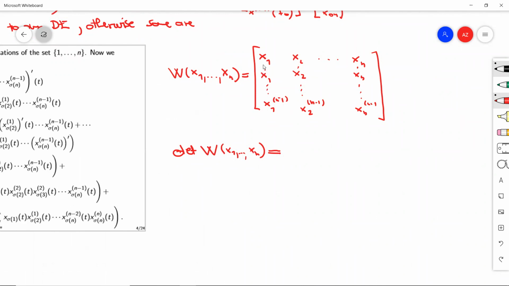We have a matrix. We go into the first row. We choose one entry, for example, x1. And then we go into the second row. We choose one entry, but it shouldn't be in the same column as x1 from the first row. So the first column is not allowed anymore. In the second row we can choose one of the remaining elements, for example x2 prime. And the second column is not allowed anymore. We go in the third row and choose one of the entries which are allowed, and so on. So we form a product of entries where in each row and each column, we choose precisely one entry. And we sum such products over all permutations of the numbers 1 to n.